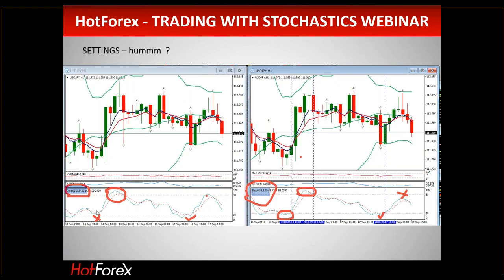So you can see it's a smoother movement. The movement's very similar, obviously, because the 3 and the 3 remain the same. But here you can see on the 5, we didn't actually get oversold. Here on the 10, we got oversold in both these indicators. So at this point, that was oversold, and the signal line crossed the fast K, and we got a buy trigger there. That would have been a long position from the stochastic, and then immediately within the next hour, we had it ramped all the way up and we ran right into the overbought zone. So although we didn't get an indicator on the 5, we did on the 10.